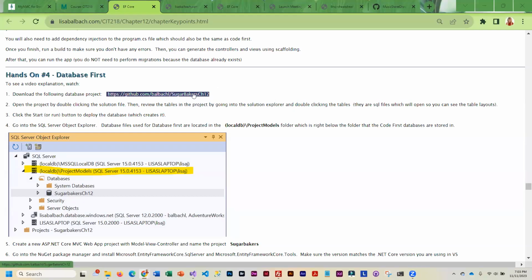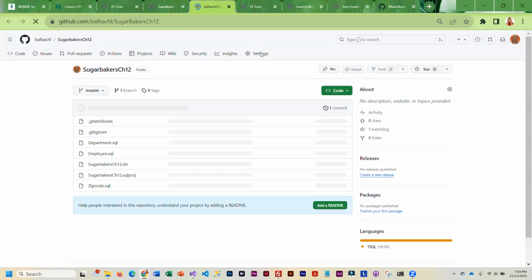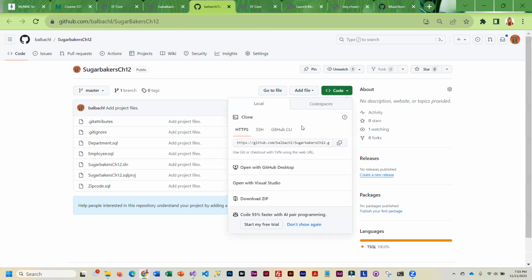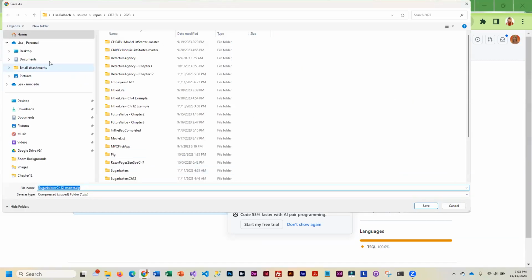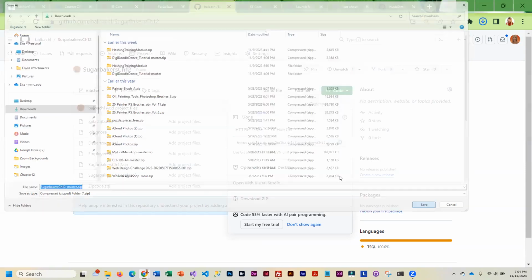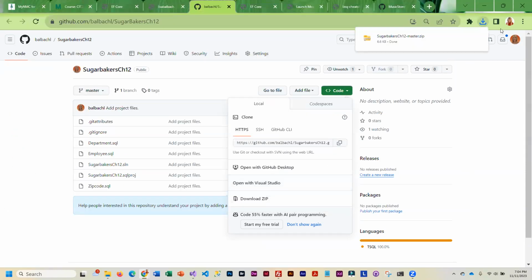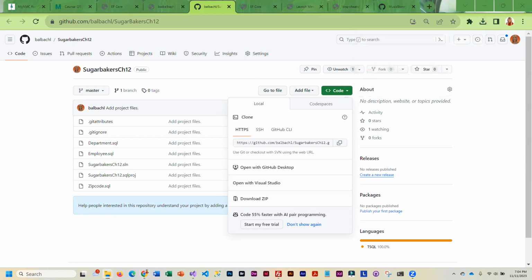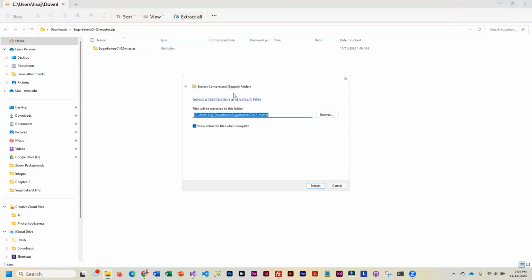All right, so what we're going to do is download this Visual Studio database project. And I think I'm going to throw this in a different folder, and we're going to extract it.